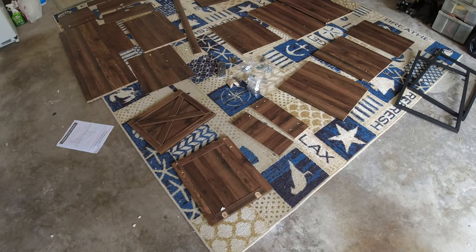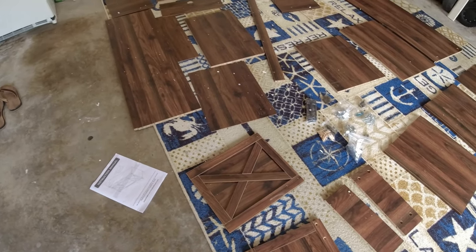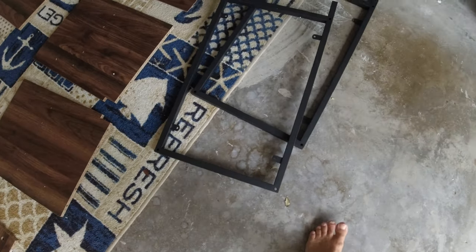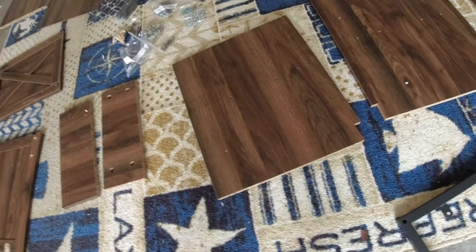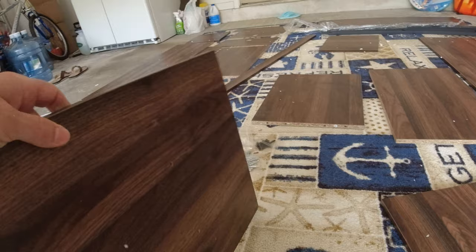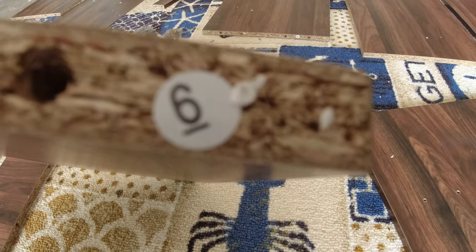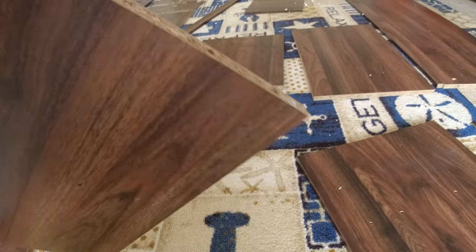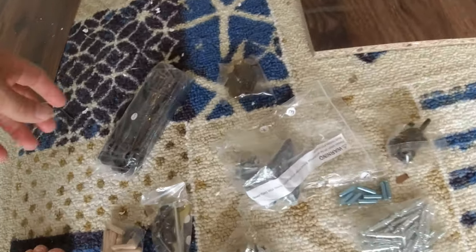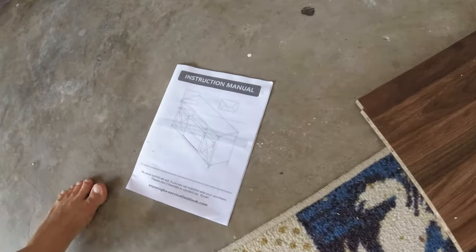Unpacking the box is actually a bit of a chore. It's packed rather tightly and securely. But these are all the pieces. As you can see, they're all labeled with numbers. Now, these labels are stickers, so hopefully they don't fall off. The hardware is labeled with letters. It comes with a manual.